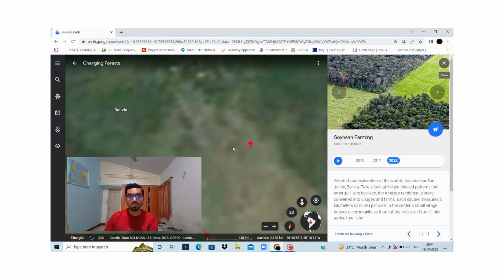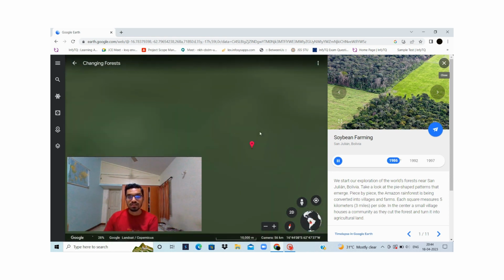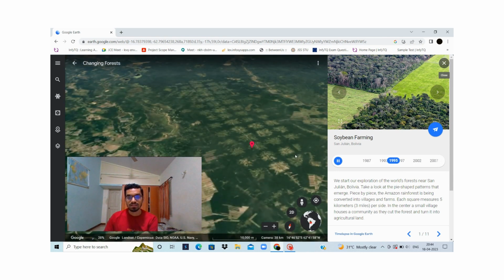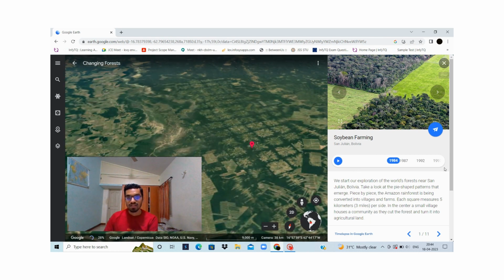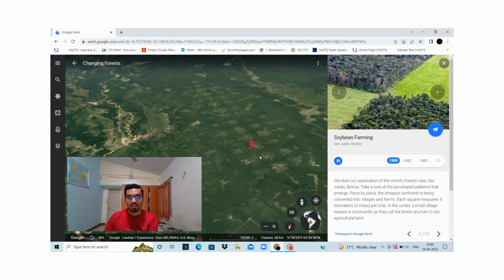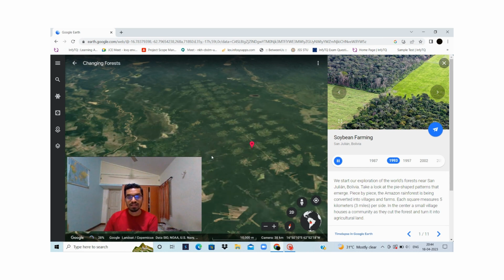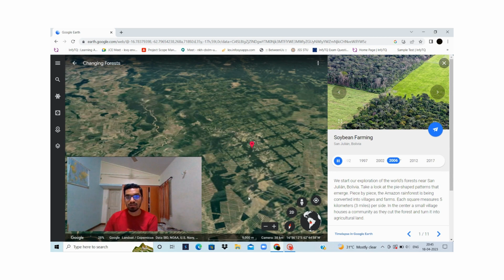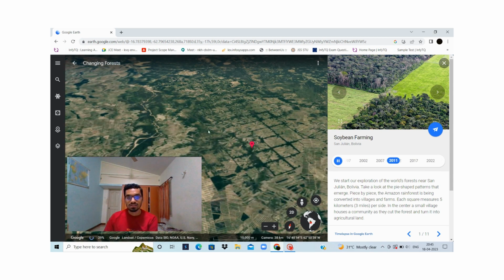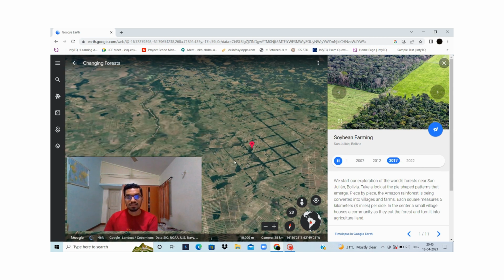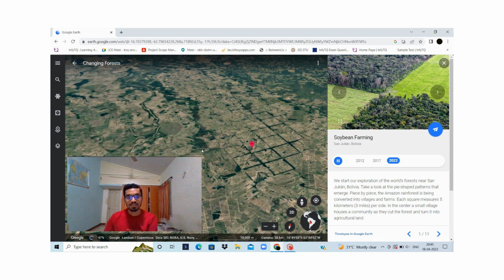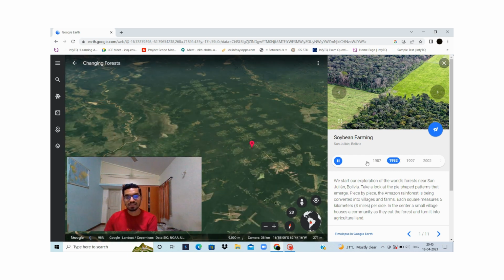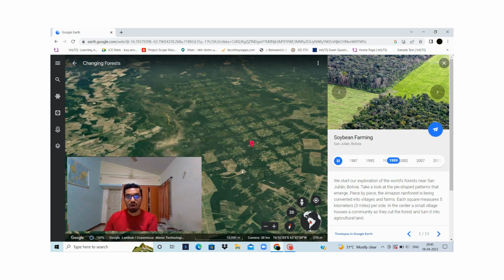So now we are going to the Amazon forest in Brazil. It is coming a little bit dull here, but now we start from 1984. Here we can see that forests are decreasing a little bit. Farm-type plantation is increasing one by one, and when it comes to 2000 and the 2010s onwards, the forest decreases and is in a very sad state now. Compared from 1984 to present, we can see a lot of difference here.